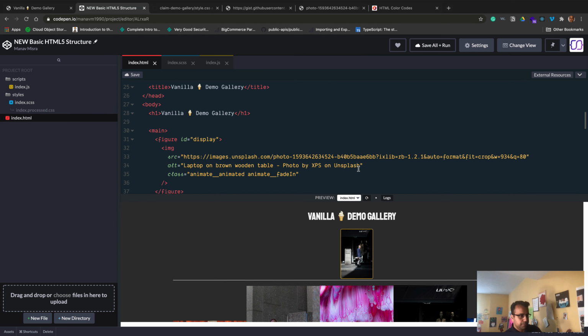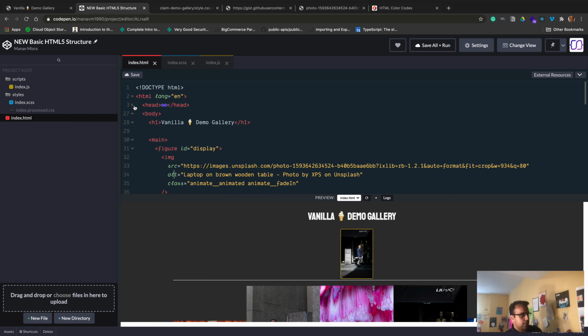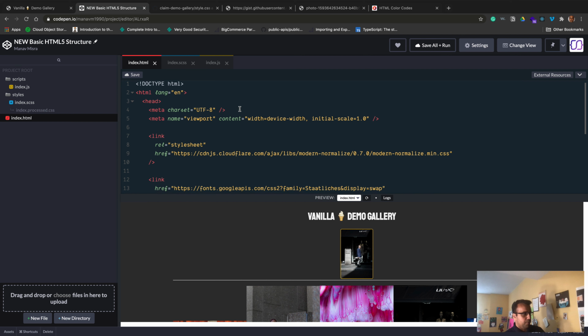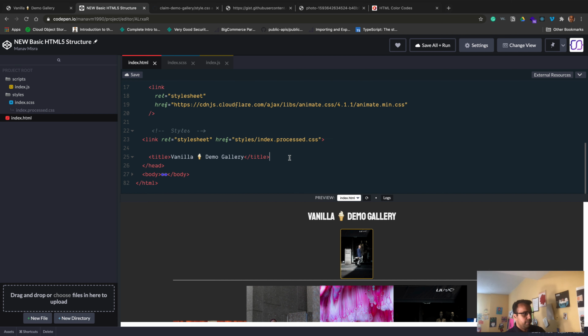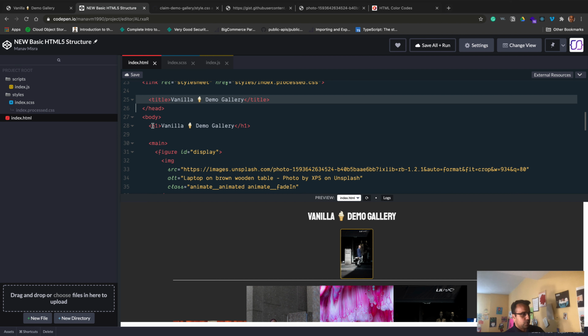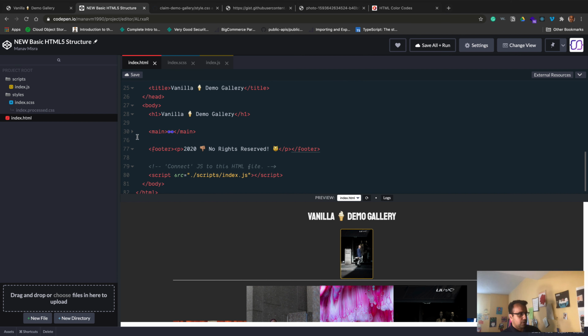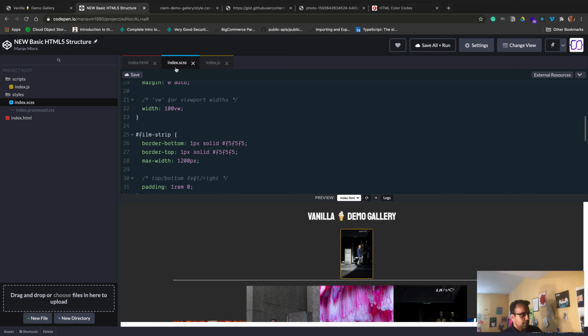So to summarize, if we can, we have HTML, which is responsible for describing our content. We learned that the HTML has a head and a body. Inside of the head is mostly a lot of boilerplate stuff, but we also connect to some style sheets, including our own. We have a title, and inside of our body, we have certain tags that are actually displayed, like our H1 tag, our main tag, our footer tag. And we learned about a parent-child relationship, a hierarchy, if you will, with respect to these tags.